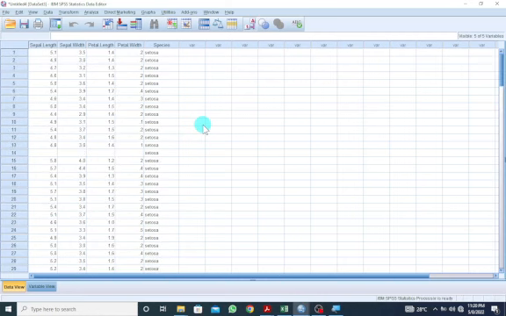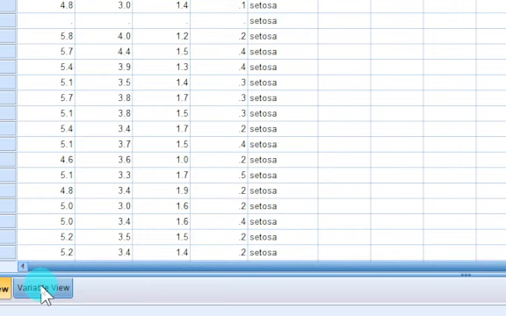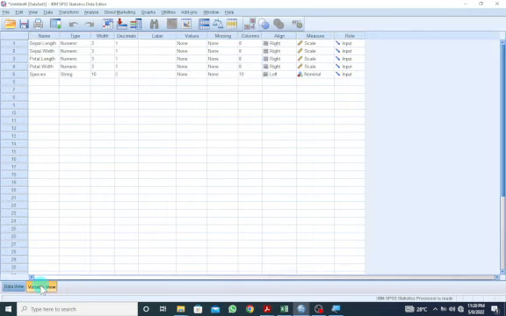There's a way to do this, but before we proceed, you can also look at the variable view. You can click on that to restructure a data set. You can see that sepal length is numeric. If you look at the first 4 variables, sepal length, sepal width, petal length, and petal width, they are all on the ratio scale of measurement, which are basically numeric.